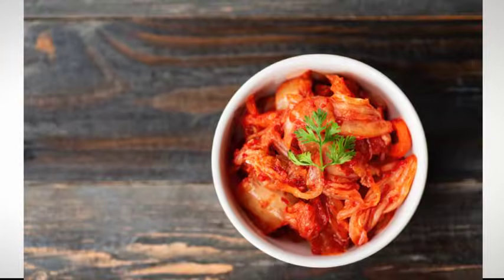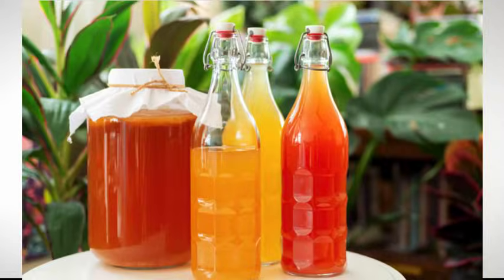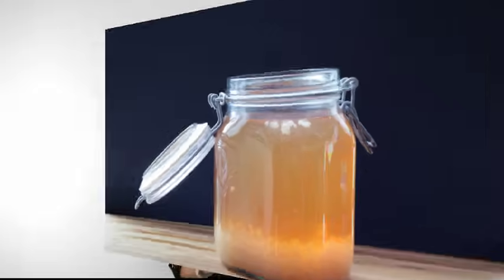So some of those fermented foods that we can be incorporating into our diet would be things like sauerkraut and kimchi and kombucha. And we could do some of the kefirs, but you want to make sure that it's not from a cow source, that it's from either a goat source or a sheep source, or from a coconut source or a water source. So you just want it to not be from a cow dairy source.